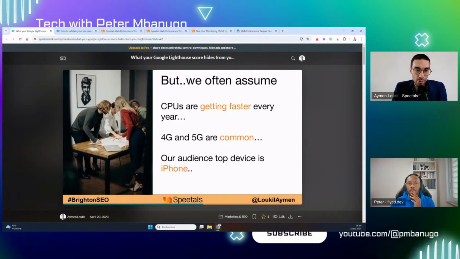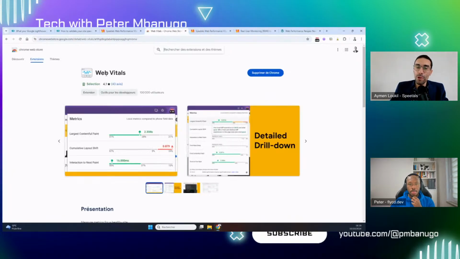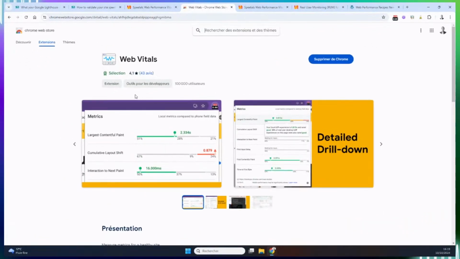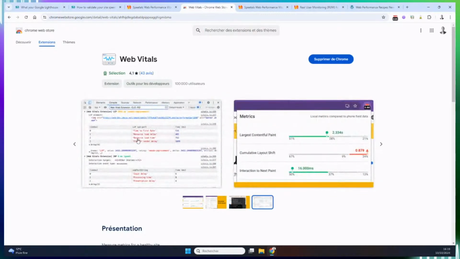For people who can't afford a RUM tool, they can install the browser extension. I will share it here. So this extension, Web Vitals, created by the Google team, is so important because you can enable console logging, and when you are navigating the website you are working on, you will see the different events.